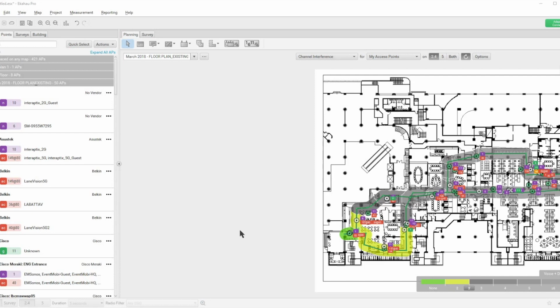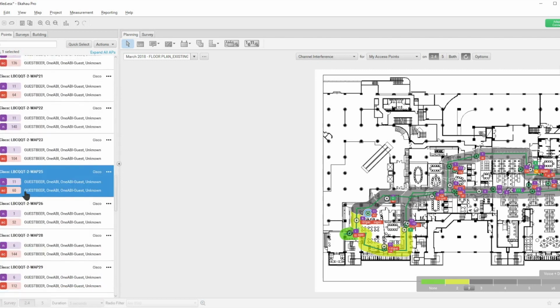The next feature is the AP selection indicator within the access points list. In case we want to access and review a specific access point within the access points list, all we have to do is select that specific access point, and you can see there is a blue banner highlighting in blue. If we click here, it will automatically pick up that specific AP within the list, which is a lot easier than searching through the list.